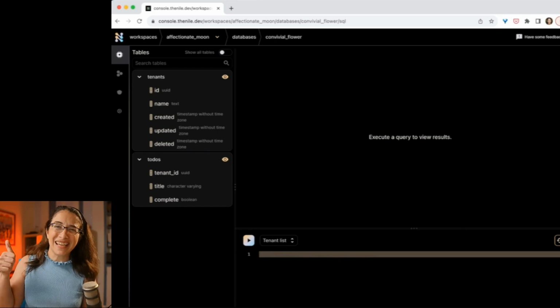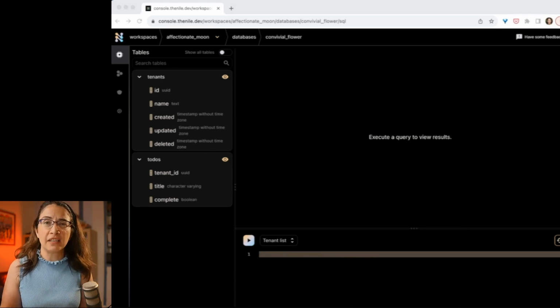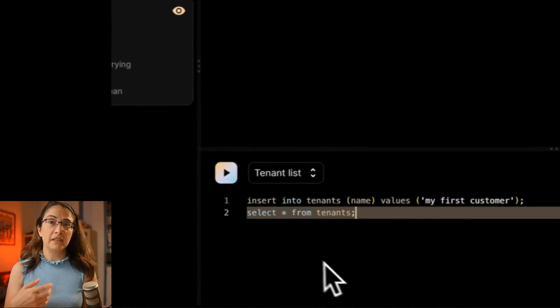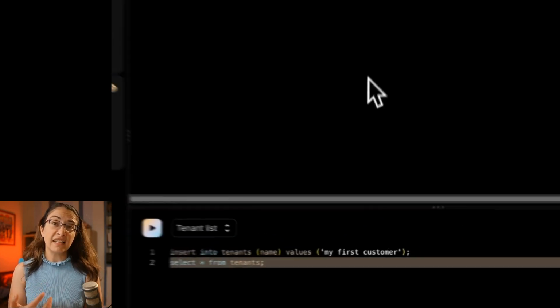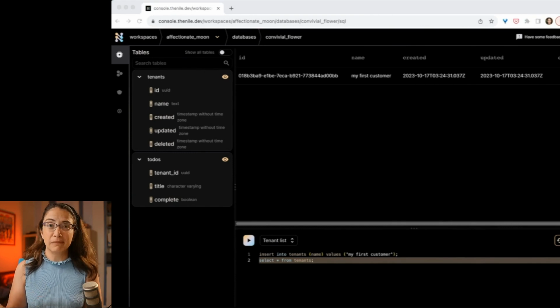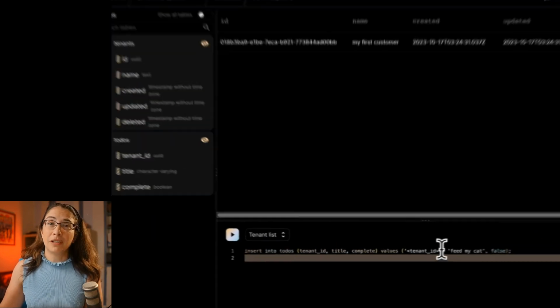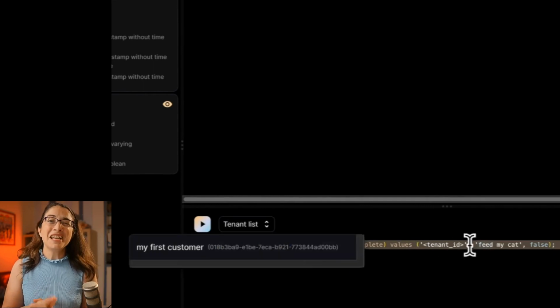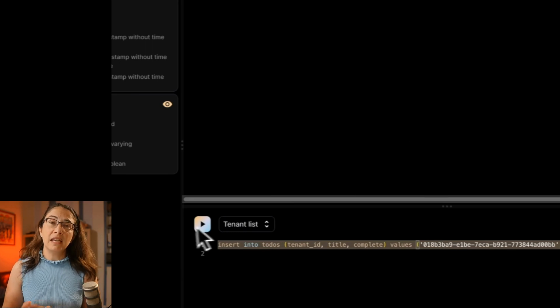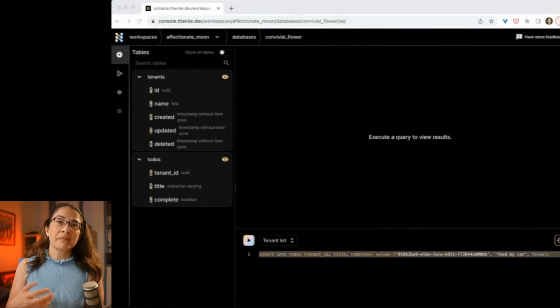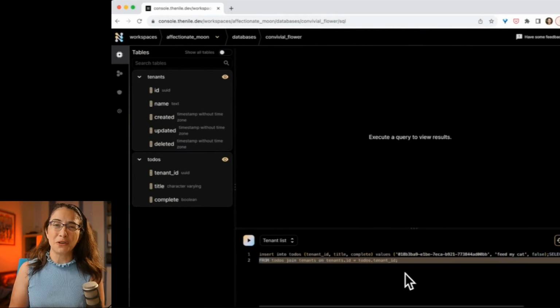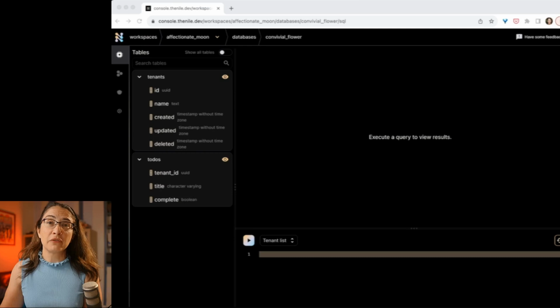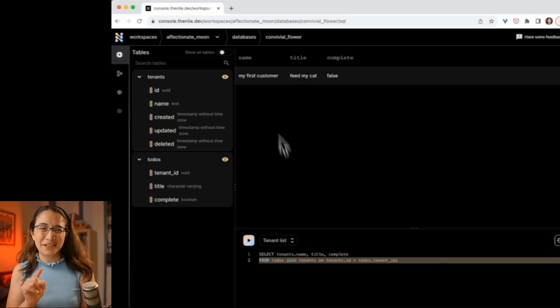So we got a schema. Yay! Now let's get some data in. So I'm going to start with creating our first tenant, and this is just an insert to the tenants table. Do note that you get an auto-generated random UUID as a tenant ID, and this adds a tiny bit of security. Nobody can mess around and try to guess the ID of your next tenant. And now we're going to add a to-do item for this tenant. So generally speaking, I would have had to type in the tenant ID here, but Nile has this nice feature that lets me copy paste the tenant ID from this drop-down list, so I'm going to use that. Now let's check the result, and as you can see, we have a first task for our first tenant.